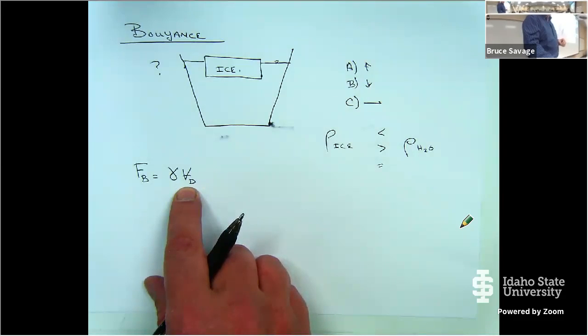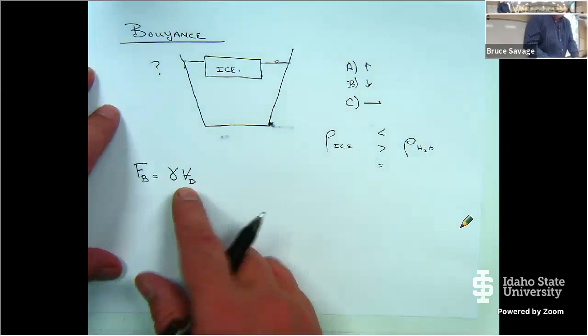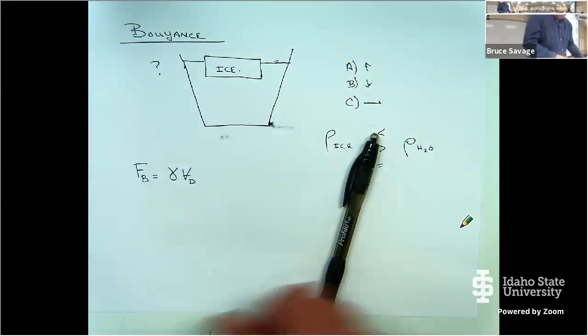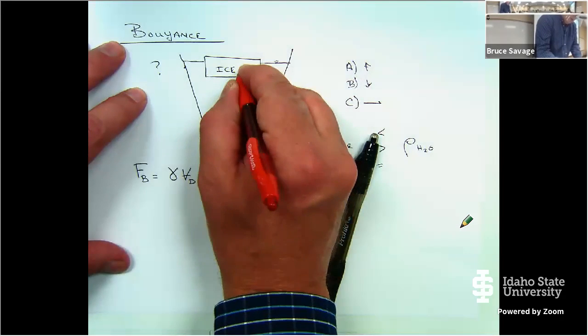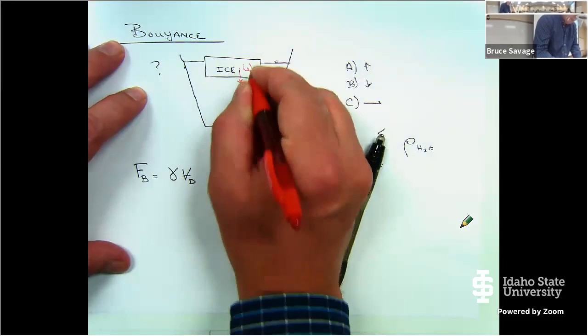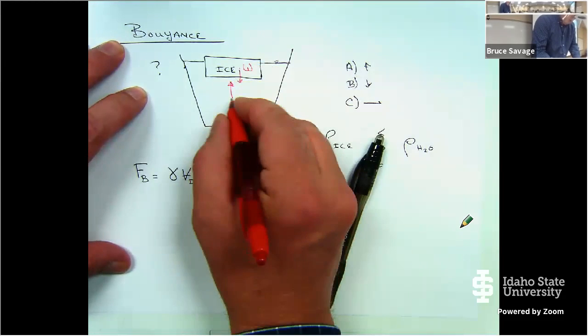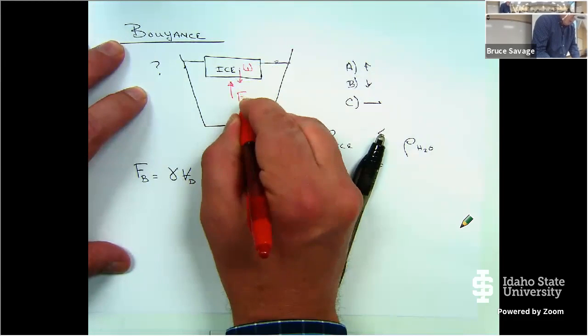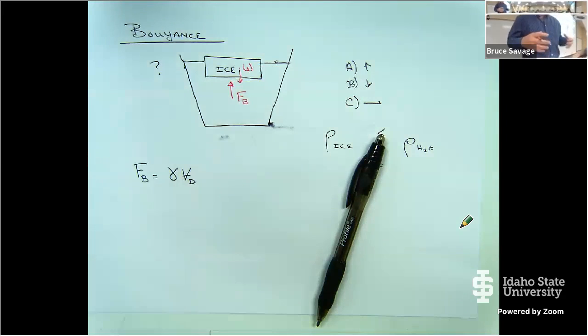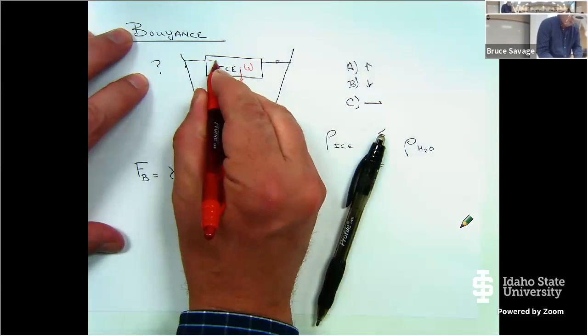All right. So what's holding this ice up? Well, the ice block has a force acting down on it called the weight, and the water itself has a buoyancy force acting up on it, and it's perfectly stable in this position because the buoyancy force is equal to the weight force. But the displaced volume of the ice is less because that only goes up to here.